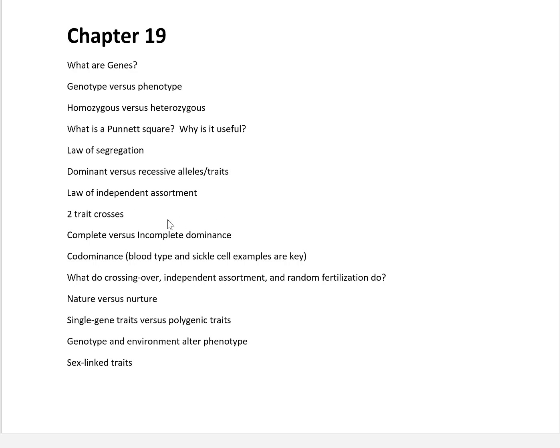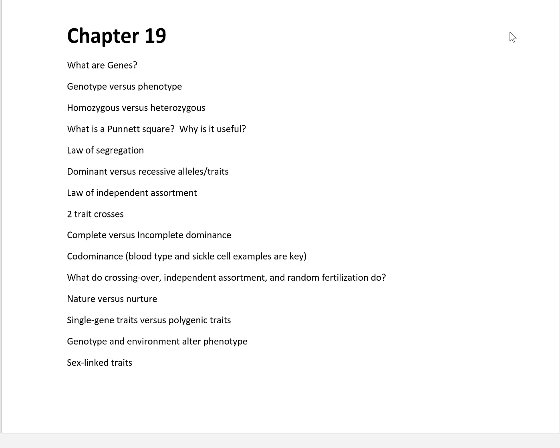All right, so what is a Punnett square and why is it useful? A Punnett square is the simplest tool we have to represent inheritance patterns, but the main reason I like it is that it allows you to predict the probability that a certain genotype will be inherited. So, what are the odds that mom or dad are going to pass certain gene combinations on to you? Now, first we have to understand that probability has no memory.